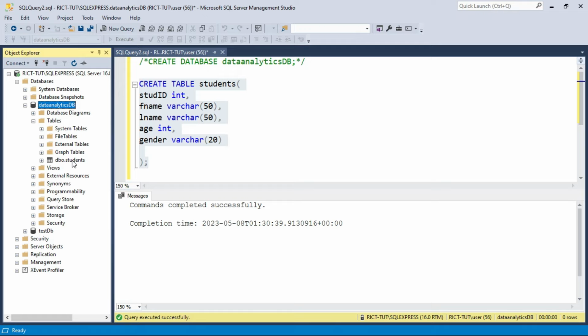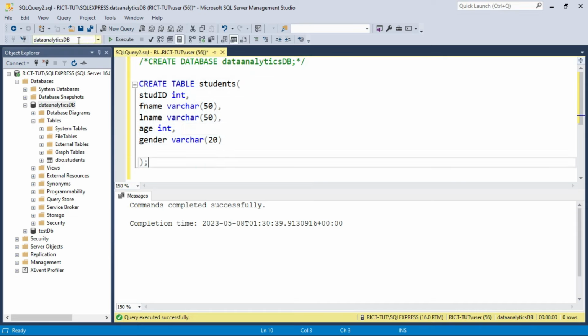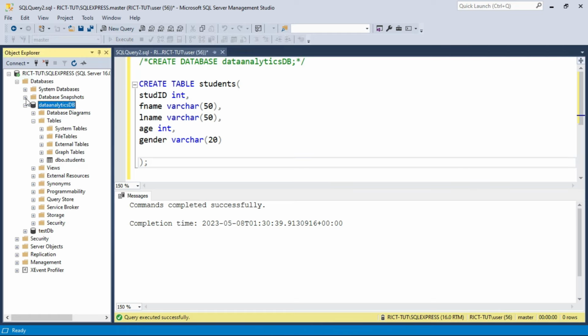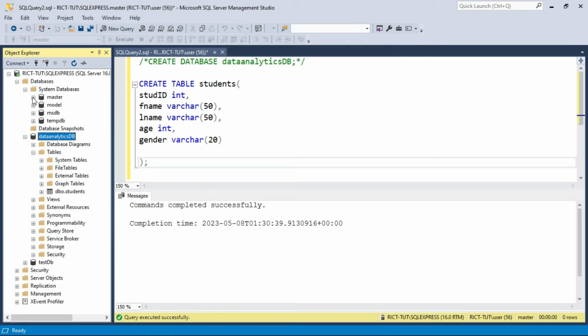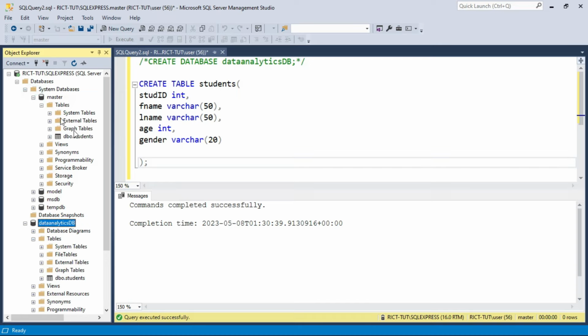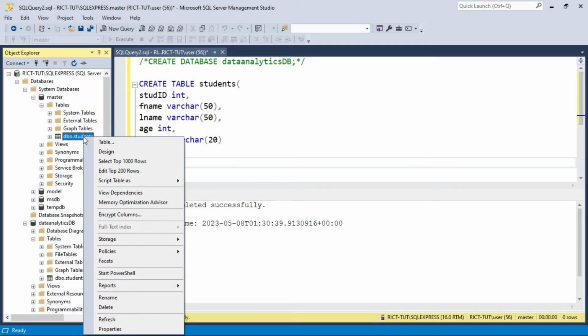What happened in the first instance was that I didn't tell Microsoft SQL Server the database that we want to save this table into. Master had been selected, so it will create it in master, right? Let me just delete this, you don't need it here.